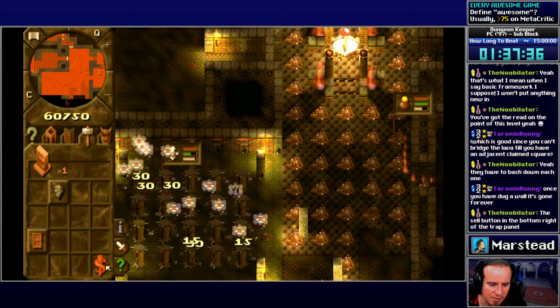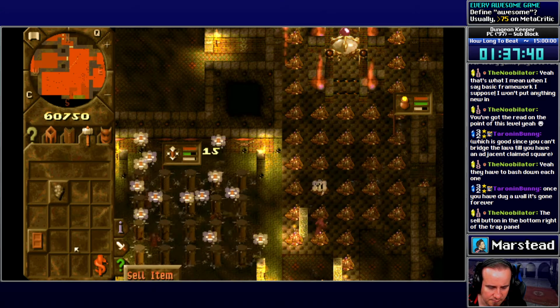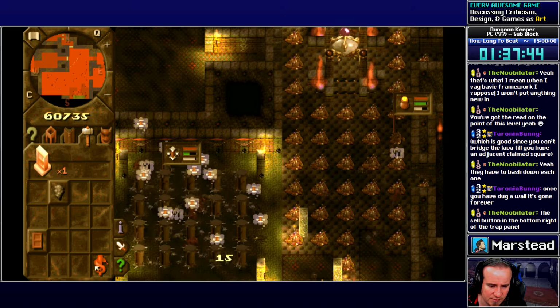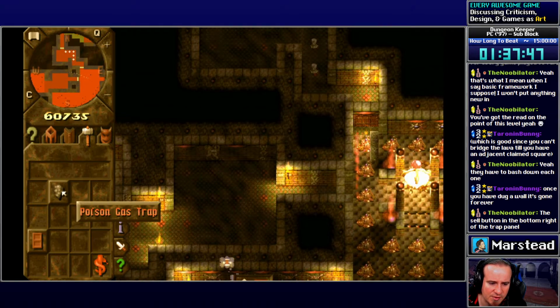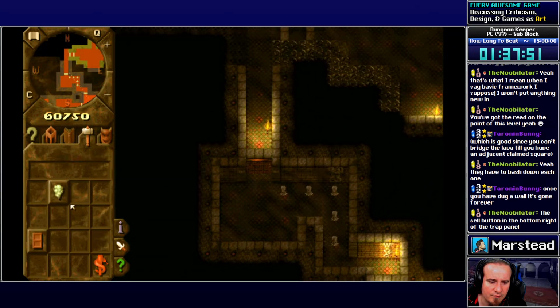Sell button on this guy. Gotcha, thank you. Just to free up the space. Can I tell it that I don't want it to make any more doors and just focus on poison gas traps, or does it just automatically do that?